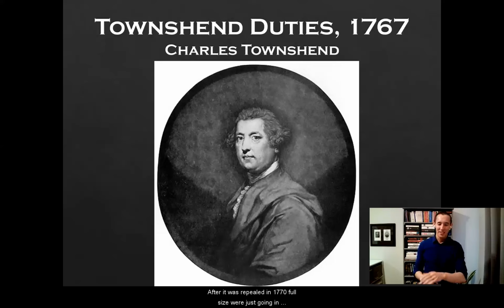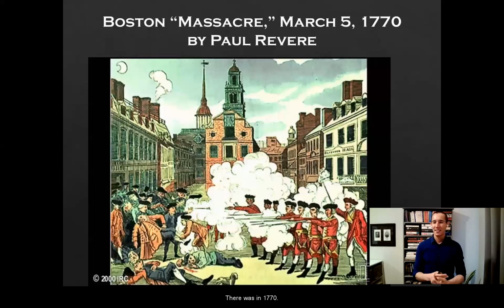After it was repealed in 1770, both sides were just so dug in. It was obvious there was going to be a problem. And there was, in 1770, called the Boston Massacre. Some British soldiers killed some Bostonians because the British were horrible and brutal. Oh, and also, the colonists were throwing snowballs at first, and then snowballs with rocks in them, then just rocks, and then bricks, and a brick hit a soldier's face and messed him up bad.